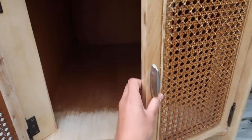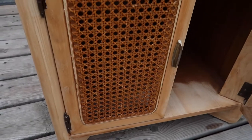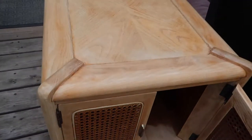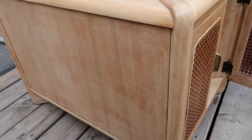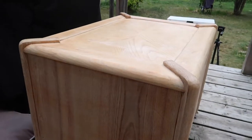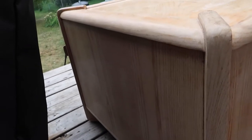It's already been sanded down by the previous owner, so I kind of like that neutral raw wood look. It is a little bit uneven in parts, so I think I'm just going to clean it up with my hand sander and then see how it looks. I may or may not put a whitewash on it just to lighten the wood even more.